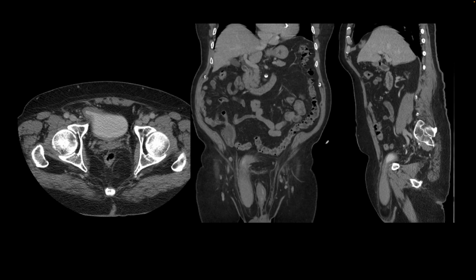Here is our next patient, and the interesting finding is seen on their CT of the abdomen and pelvis. On the axial image, we find some extension of this urinary bladder into the left inguinal canal. On the coronal image, we see better the extension of the bladder into the right-sided inguinal hernia, and we also see the same finding on the sagittal view, where there is fat and urinary bladder herniation into the right-sided inguinal hernia. Not very common, but once in a while we do see this, that the urinary bladder herniates into the inguinal hernia.